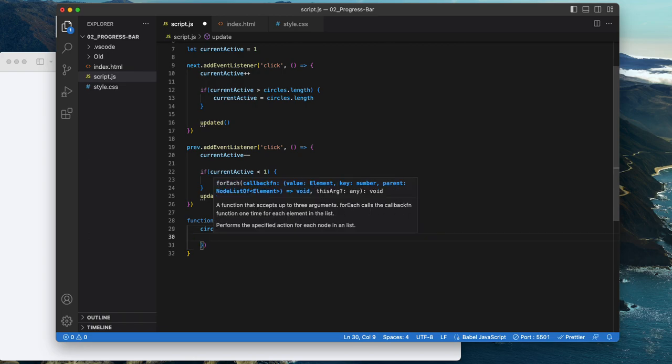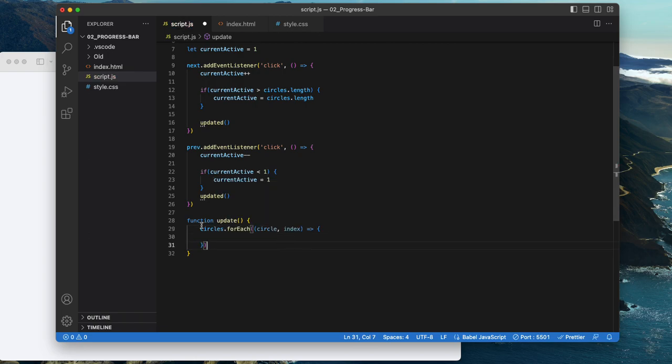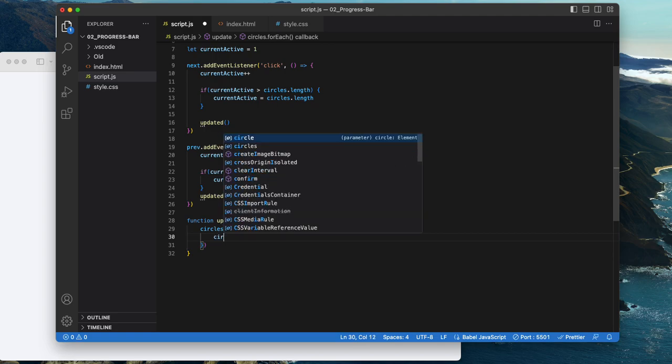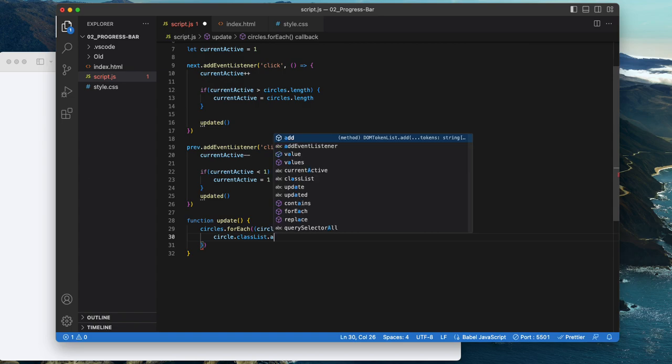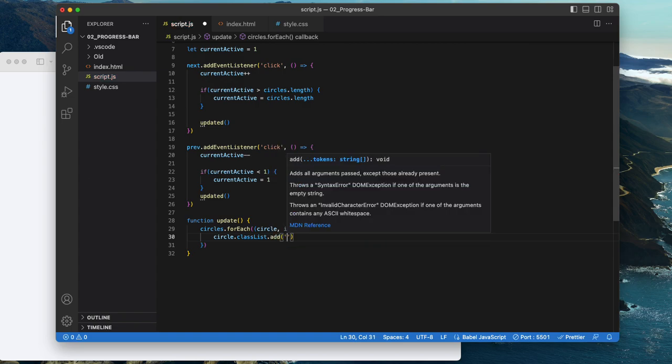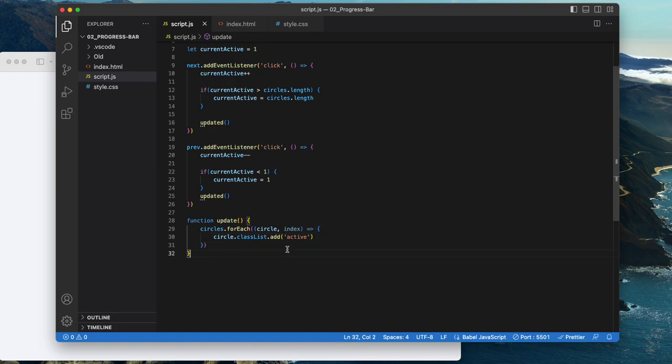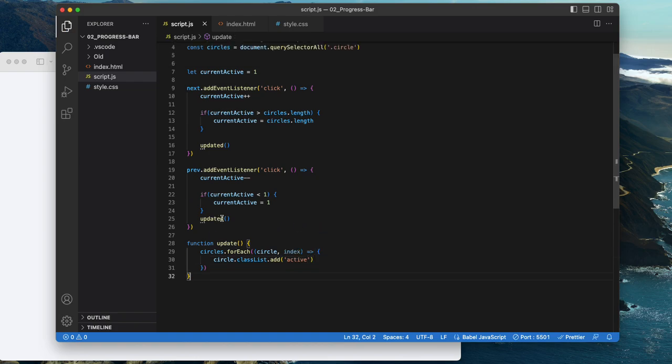So that will be circle.classList.add('active'). So as soon as you click the next, it will add, for each time you click it, each circle will be added a class of active.